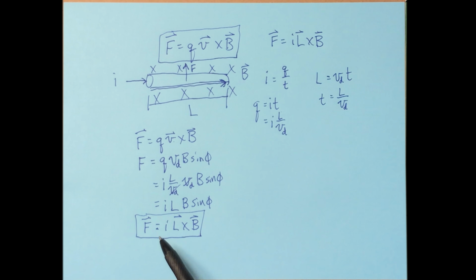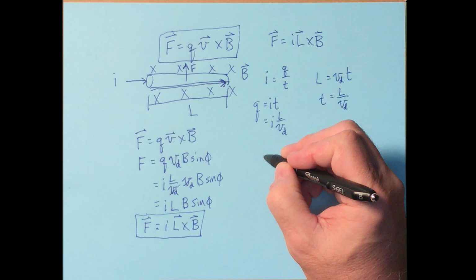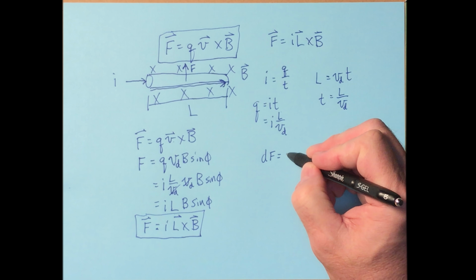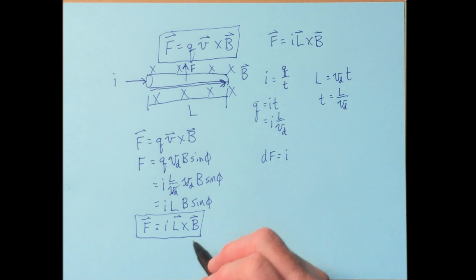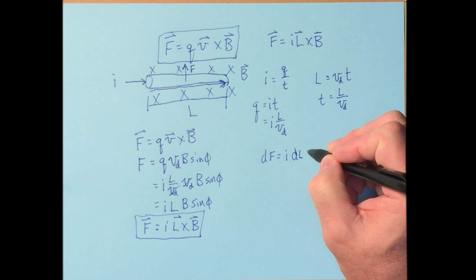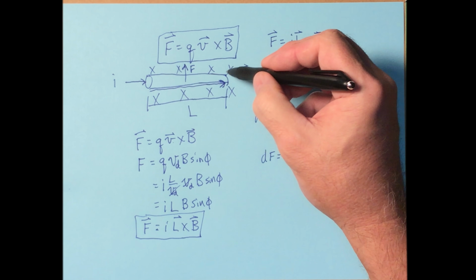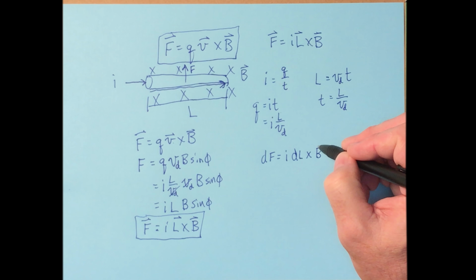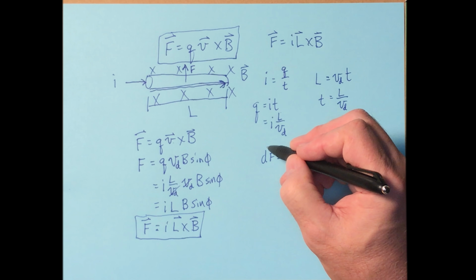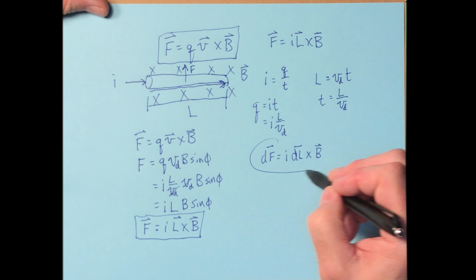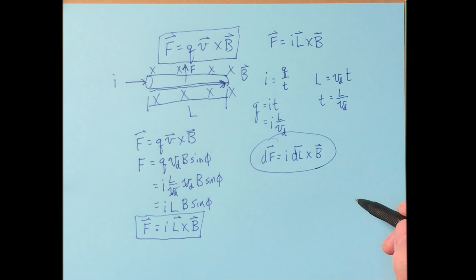If I were to take this and break it down into a differential form, let's say, then dF is equal to I, we're assuming a constant continuous current flow through the wire, which would be the case, times dl, and we're also assuming a constant continuous magnetic field here, then this becomes the differential form of the force. Now we can use this form here to solve some more complicated problems.